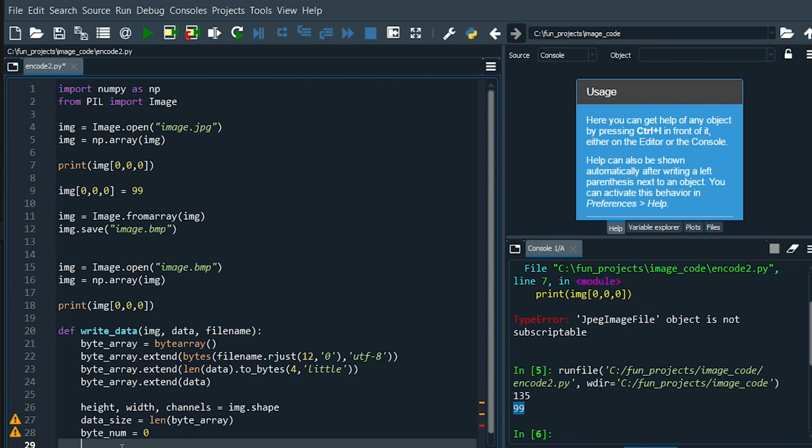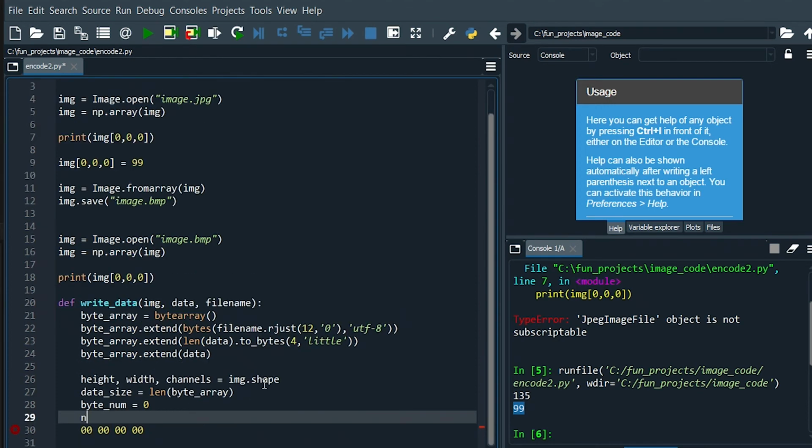Let me try to explain. If we have a byte which has 8 bits, 1, 2, 3, 4, 5, 6, 7, 8, we need to store 2 at a time. So we need a way to identify which one is that. So for that, even though this is not exactly a nibble, because nibble is defined differently, I think, I will just call it nibble number, and I will call it 0.